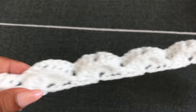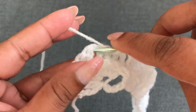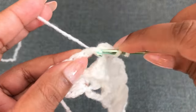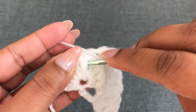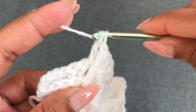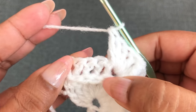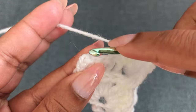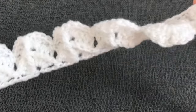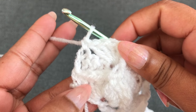Now you can see the 3D line starting to form — that's three shells completed. Continue this pattern all the way to the end of Row 3. For the last stitch, skip the next four double crochets, into the last double crochet top make a single crochet. Rows 1, 2, and 3 are now finished. You can see this pattern — the back side and the right side with the 3D shells. Row 4 is the same as Row 2.